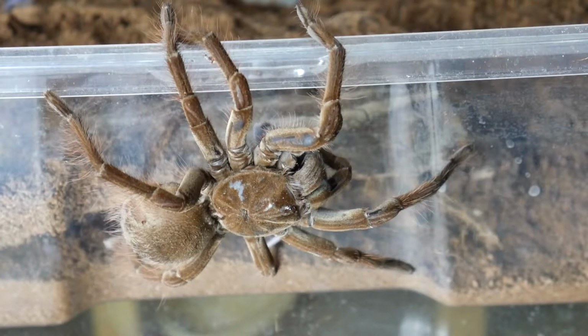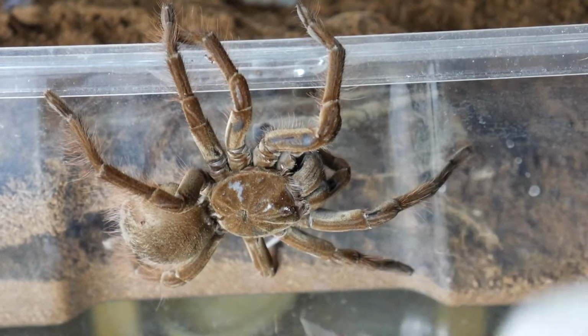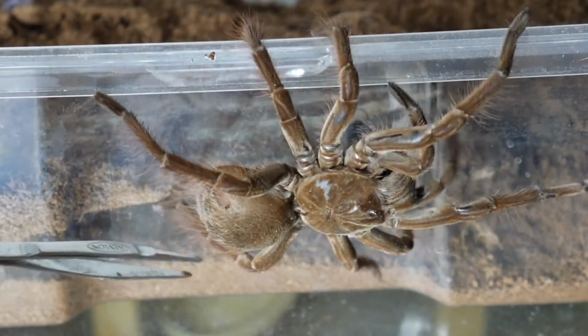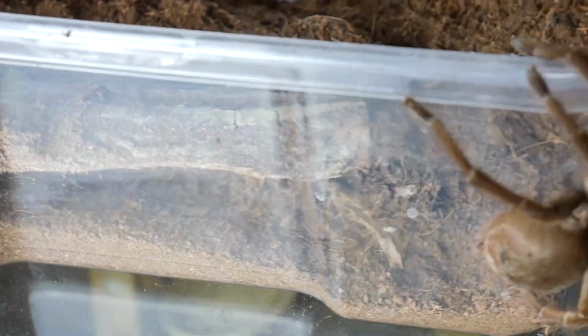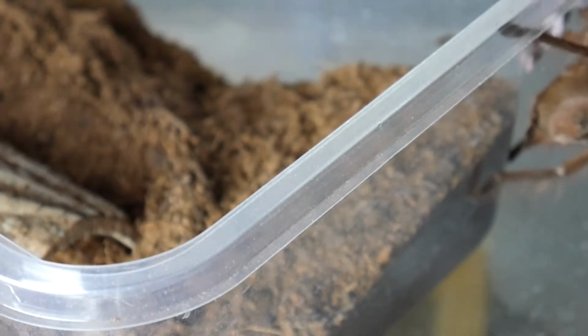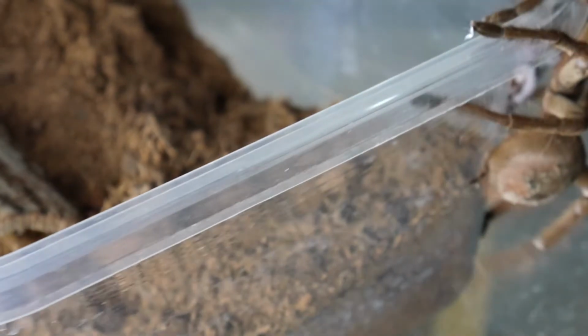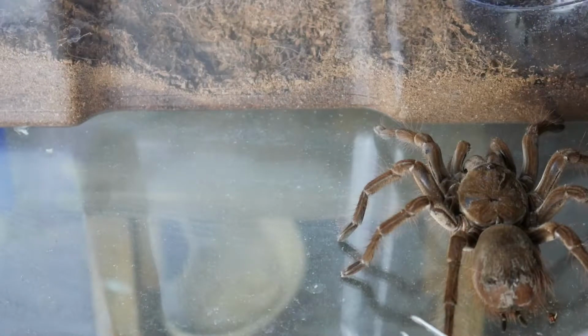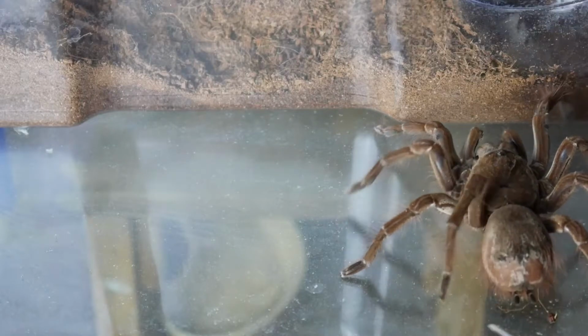Yeah. So I'm gonna try to move it upwards so you can see the whole mouth. Hopefully it don't run off and fall. Ooh, you got a hard top. That's a hard top up there, man. I don't know what type of condition it's in, because I recently got it and it keeps moving. Come on! All we want to do is get a good visual of you, man. You're going to keep running around. Ooh, you foul. Okay. Turn around. I don't want to keep messing with you, but come on.